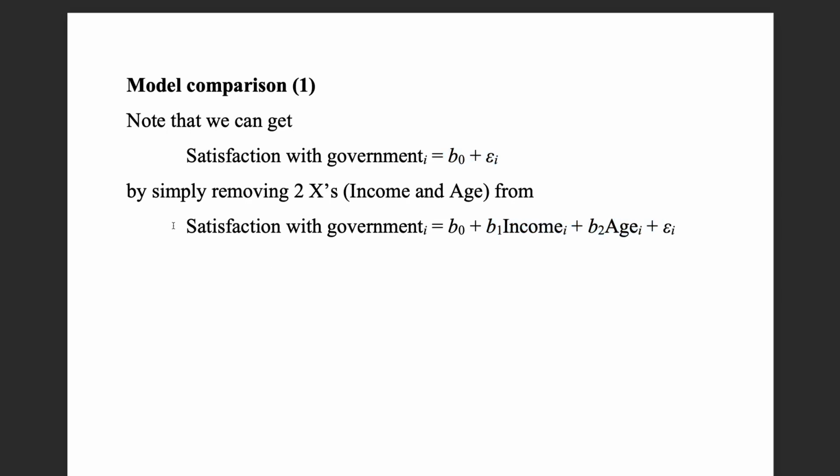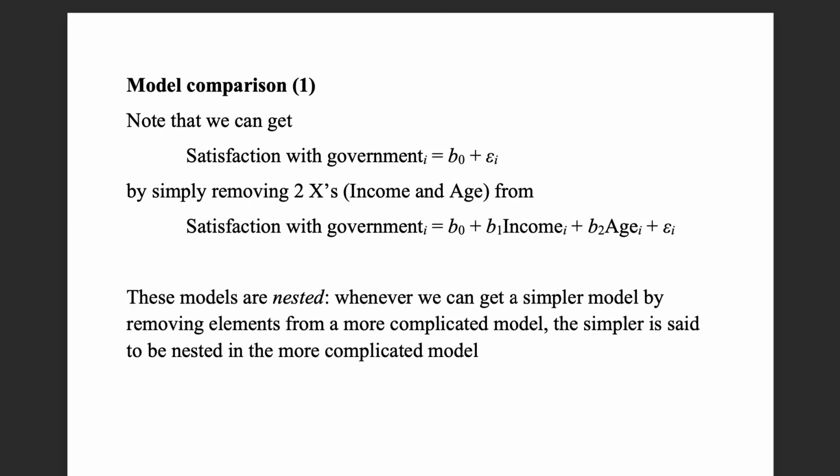So we have a situation where we have a complicated model and we have a simple model, and we can get from the more complicated model to the simple model simply by removing things from the more complicated model, or in other words, assuming that they are 0. In this case, the coefficient for income and age. So in general, we will often have models where we say we have a more complicated potential model and a more simple potential model, but the models are otherwise exactly the same. It's just one is a more complicated version of the other model.